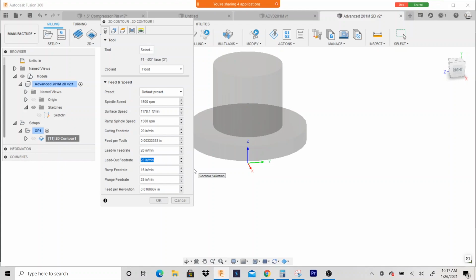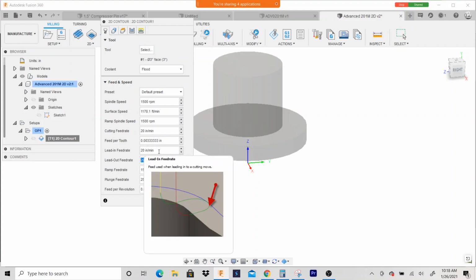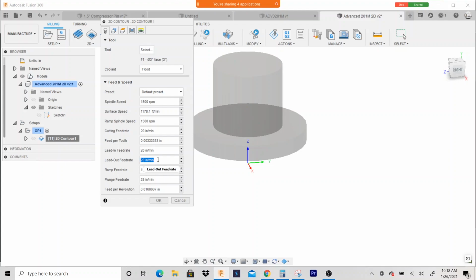Because if you're leading in or leading out, you're most likely not going to have any cutting force applied to the tool, or not very much. So you could go faster on the lead-in or lead-out. Or if you're worried about an interrupted cut and cutting too much when the tool enters and exits the material, you could lower those feed rates.